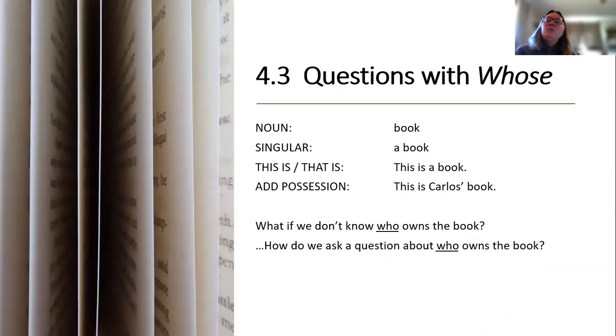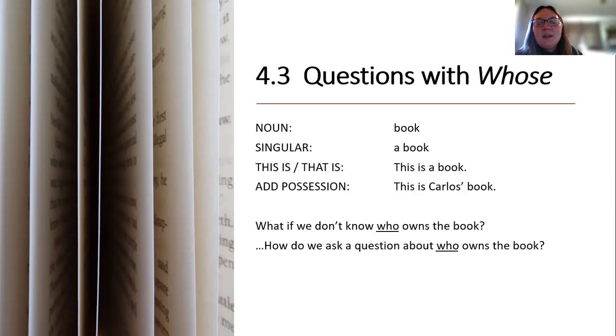And then recently we've added possession. This is Carlos's book. Oh, there should be an apostrophe S. I'll tell you more about that. There is an argument, by the way, that there should not be an S on the back of that apostrophe. So it depends what school of English grammar you were brought up in. So what I wrote technically isn't correct, but it's not the way the book wants you to learn it. So just add an S onto the back of Carlos.